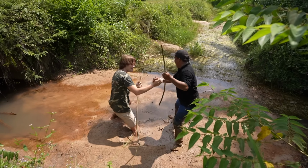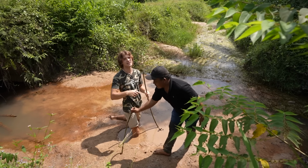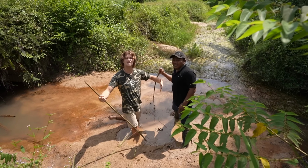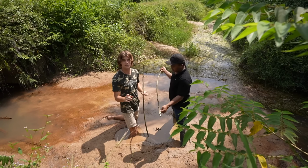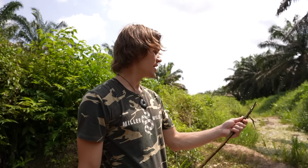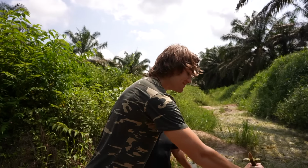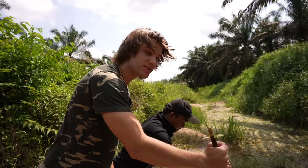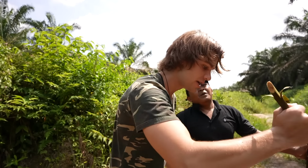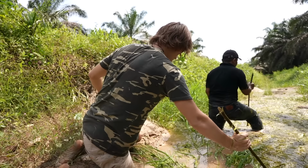So in the mud is the perfect habitat that these big soft-shell turtles would be living in. And they're a species that I've never found, but I've always wanted to find because they get up to this big size. Back in Australia, we don't have freshwater turtles that get this big. The technique that we're using to find these turtles is we've got these sticks right here and we're poking in the mud. And if you feel something that's hard, often it's the shell of this turtle. Although they're called a soft-shell turtle, it feels a lot different than sticking it down in the sand like this.